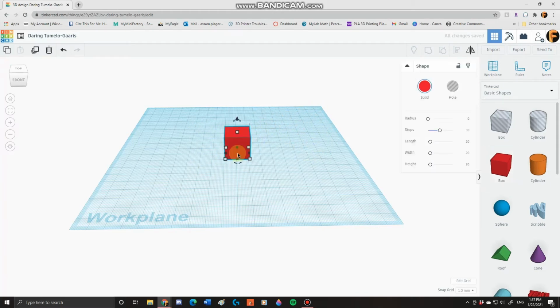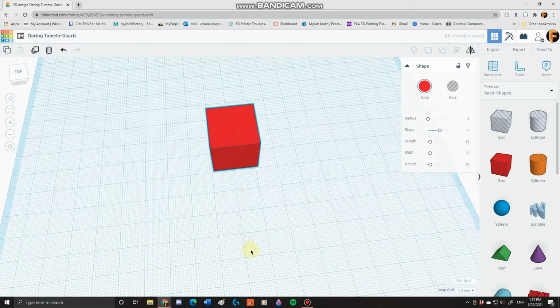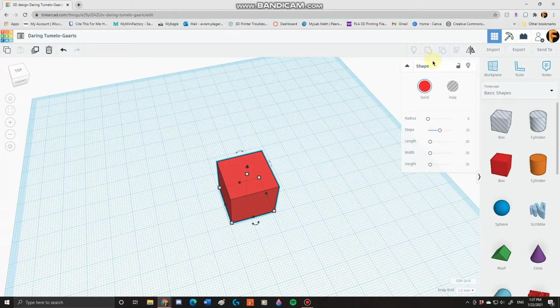So once you click, it'll create the physical object, and you have a few different points with which you can edit this object. From our dialog box, if this is selected, our dialog box opens. This lock box is only if you want to lock your editing and you don't want it to move anymore. You can click this, but we'll leave this open for now. So our radius selects if we want rounded corners. Our steps relays the actual definition that we want on our object.